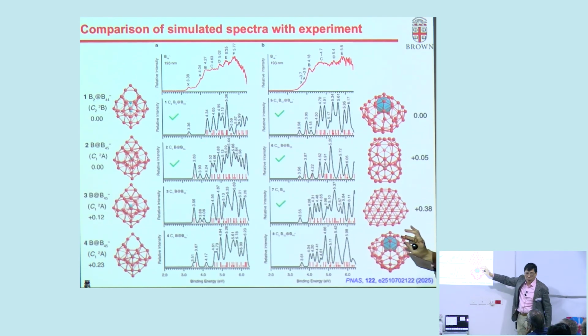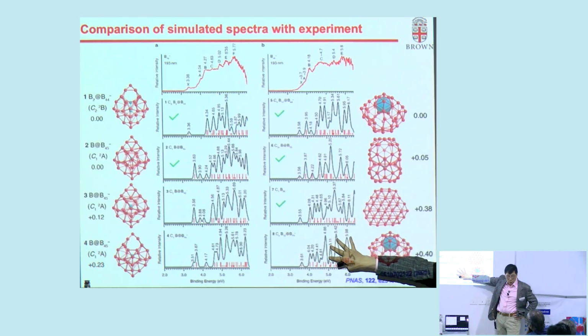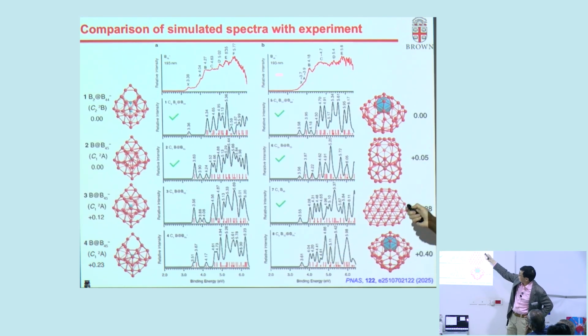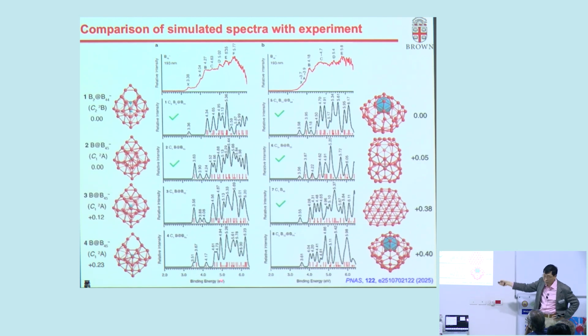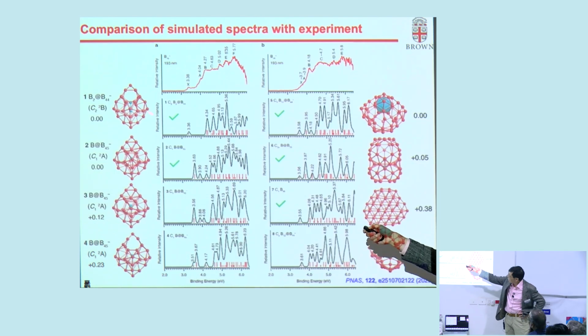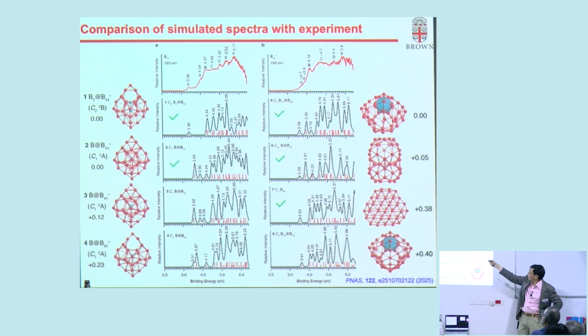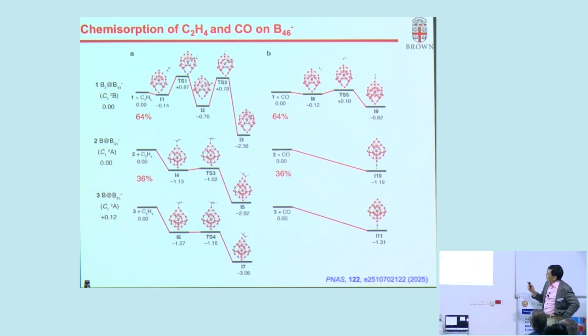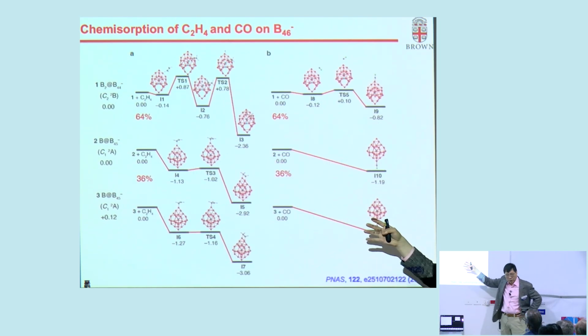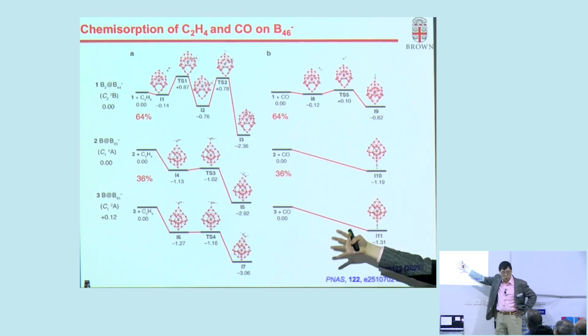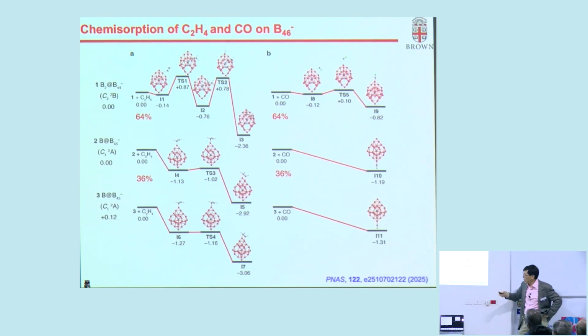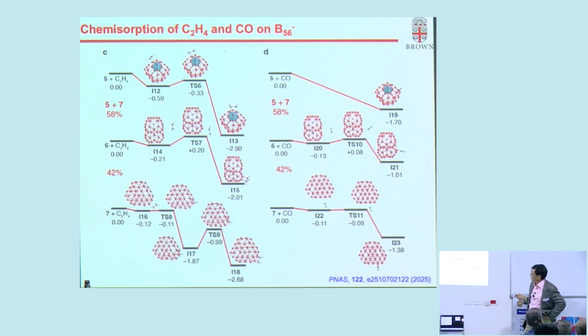Now, from the photoelectron spectrum alone, we could not have reached the conclusion, because the spectrum is very complicated. We know we have different isomers, but to be certain which isomer it is, is very critical. But we know that the global minimum, this structure is in the spectrum, and this is in the spectrum. But now with the chemisorption experiment, we know that these structures have to be correct. So they have to be able to explain the chemisorption properties. We did the calculations on the chemisorption properties, so everything is consistent.